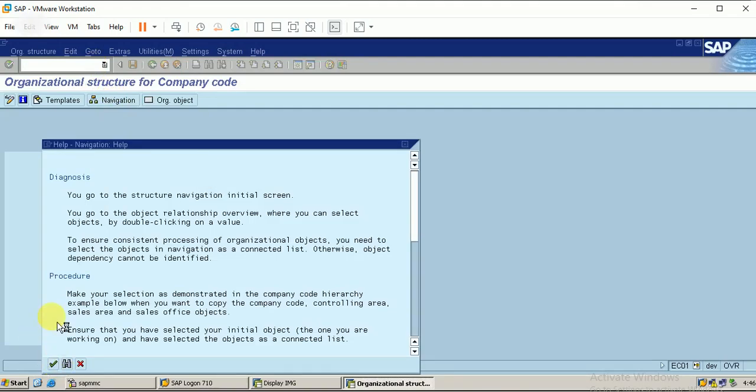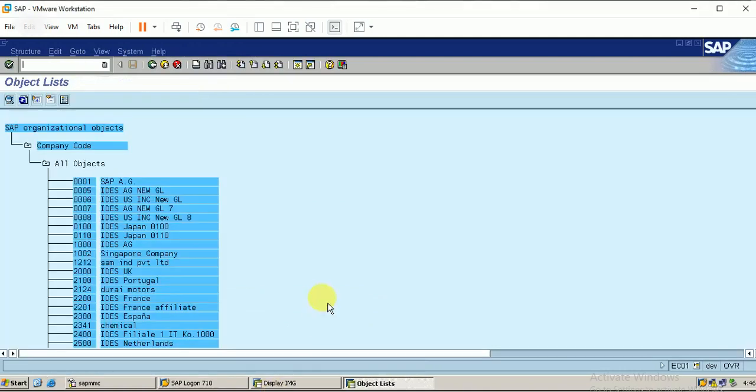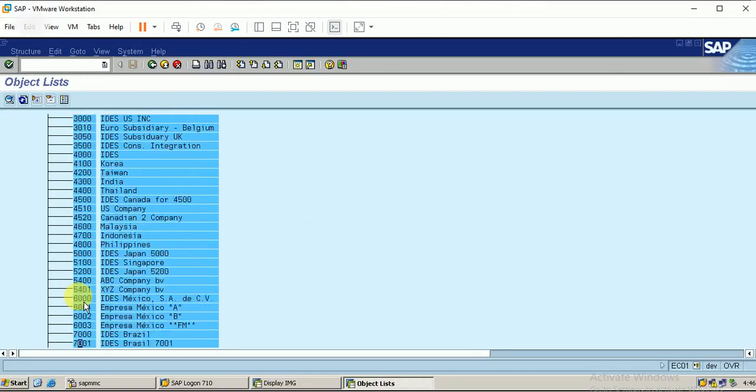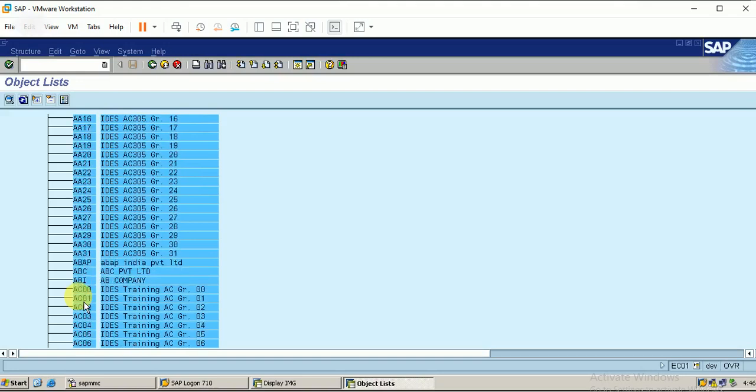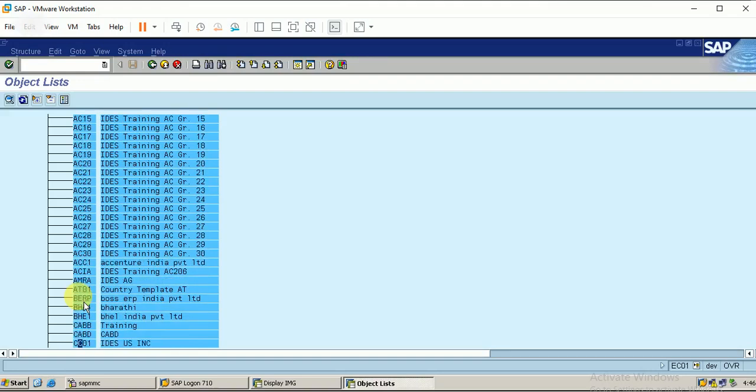Tick here. So let me choose my company code. Okay, just double click on it.